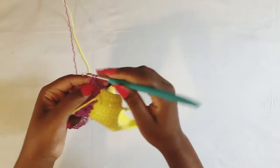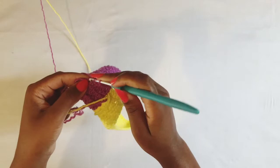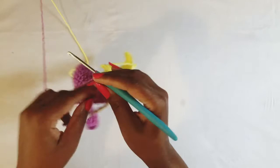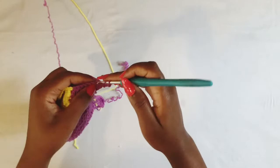For me, I'm going to increase 4 until row 11. That's the middle row of my bikini. For the other sizes, please look at the written pattern. It actually says how many you should increase, and then chain 3 and turn. So I'm going to work my rows, and I'll see you when I've worked half of the back of my bikini.